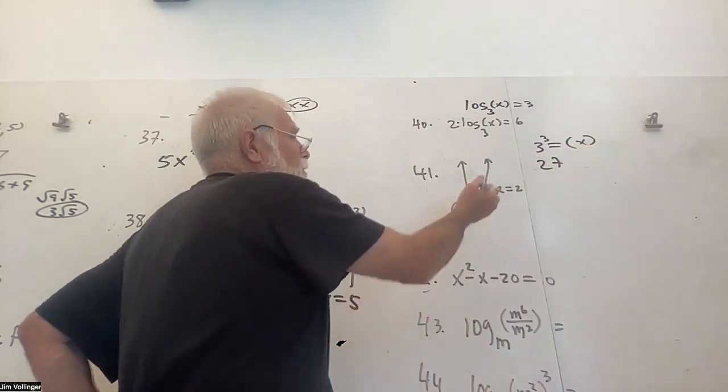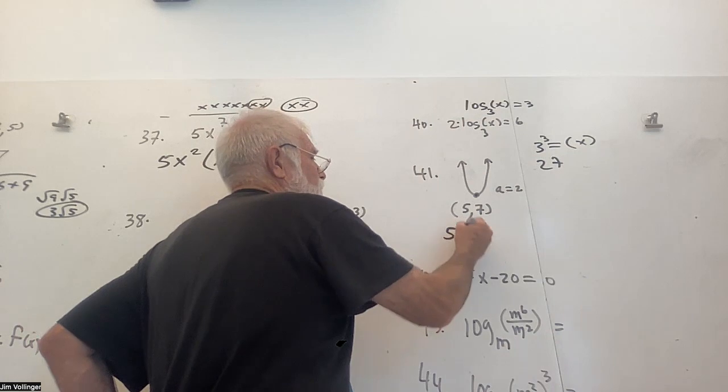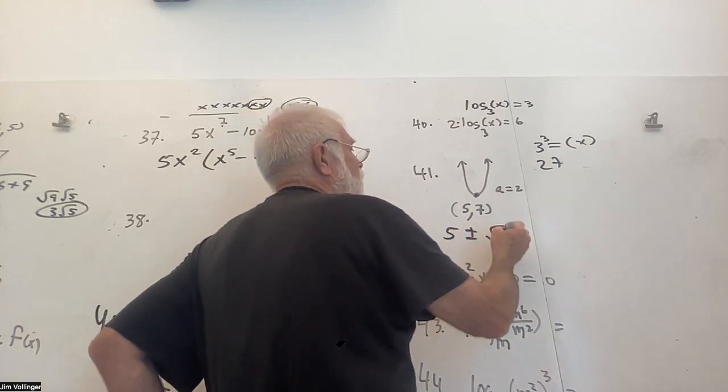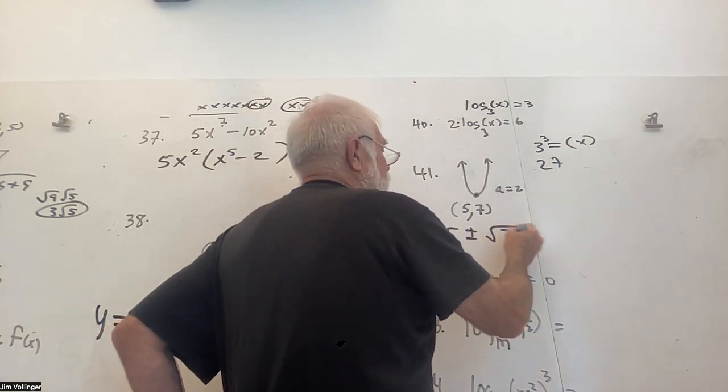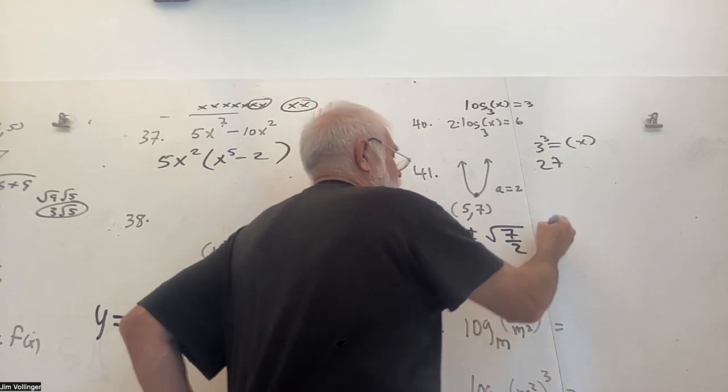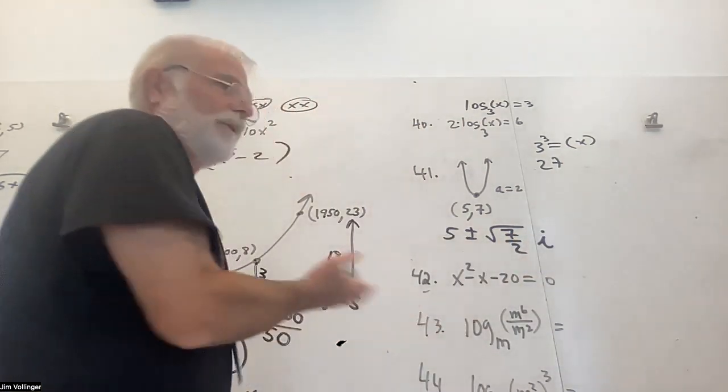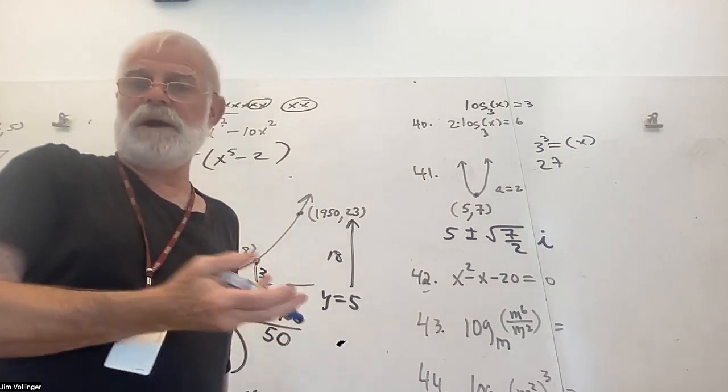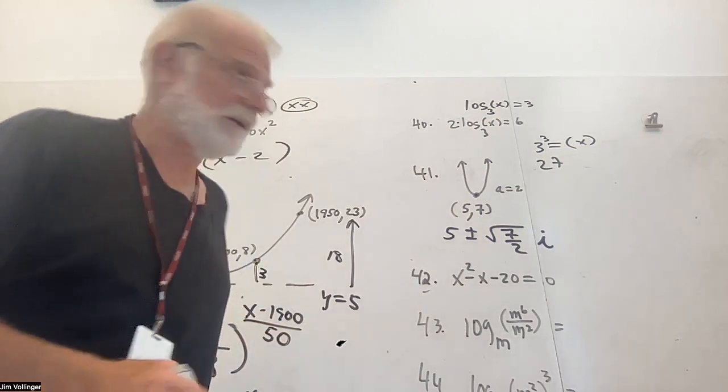All right, so what are the roots here? The roots are 5 plus or minus the square root of, well, it's really 7 over 2, and that's imaginary. Right, so there must be something going on that I'm seeing, so it can't be too hard. I guess I'm going to have to explain it to you in class.